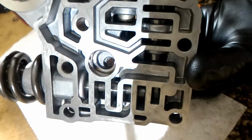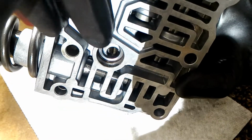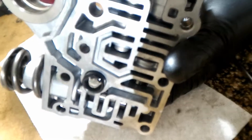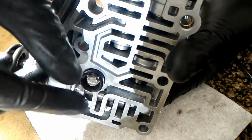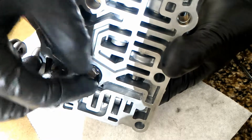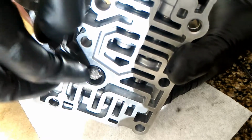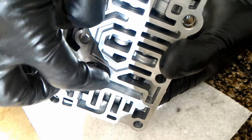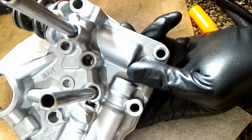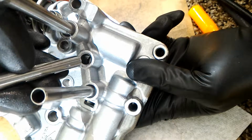Okay, I don't know if you can see, but I thought it was just a straight through hole, but actually it's kind of stepped. Alright, so I've got the new part in, and it doesn't require that much pressure at all. And it should bottom out on the ledge. So that should be it. And then the only thing left to do is take the pipe that you took out and replace it.